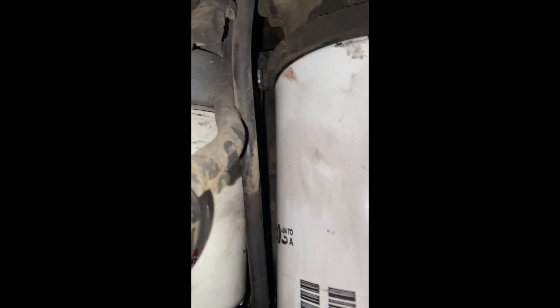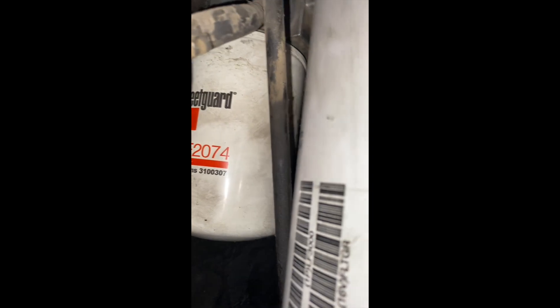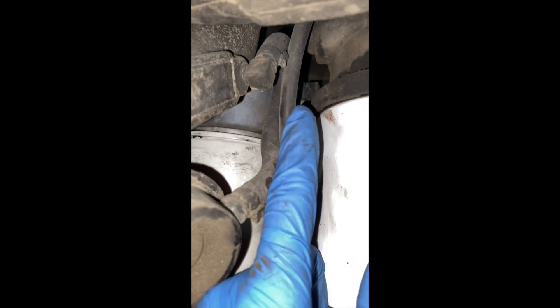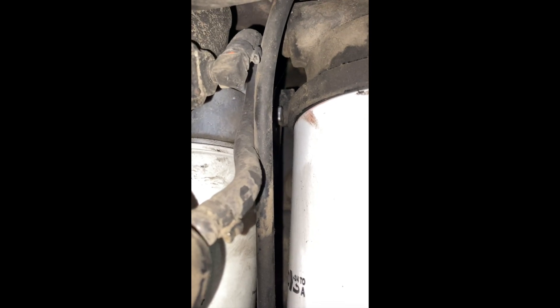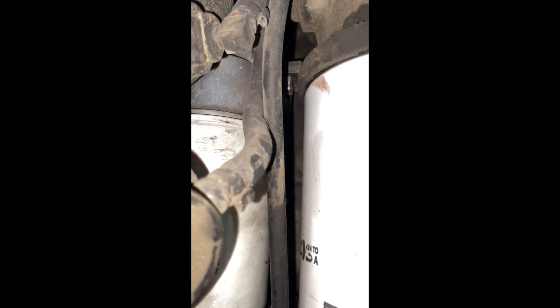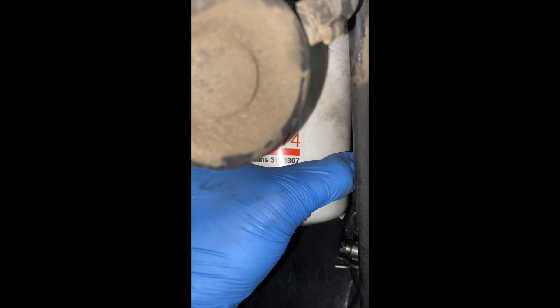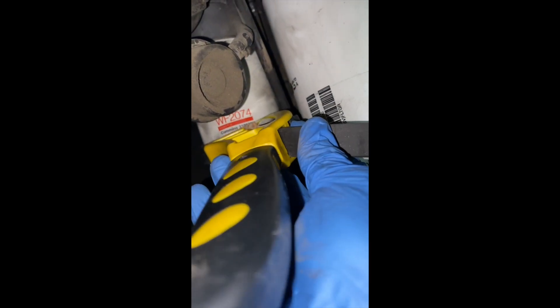One of the last things I need to do is change the coolant filter — I'm doing a complete system flush, so might as well change it. The first thing you need to do is turn off the filter valve right here so that coolant won't drain from the filter head while you spin it off. I'm turning it clockwise until it reaches the end. Then I'll use a belt wrench to spin the filter off — it goes on just like this and I'll need two hands for this.